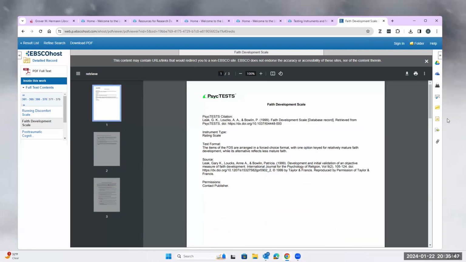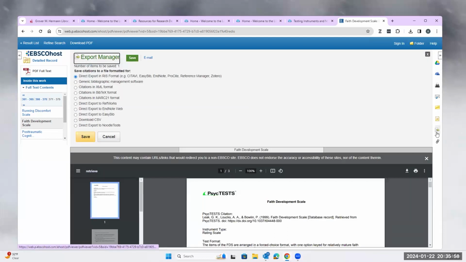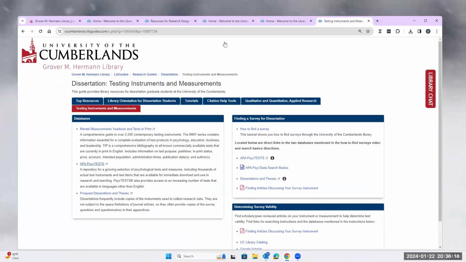This is a good place to show you where you can export citations. Like I said, we're going to talk about citations later, but almost in any database, it's going to give you an option to do so. It's a different icon in every one, but it's essentially exporting a citation. That way you can upload it later in your citation management software. So just keep in mind, any database you look in, you're going to be able to export citations and make your life a little bit easier. So that is where we can look for tests.